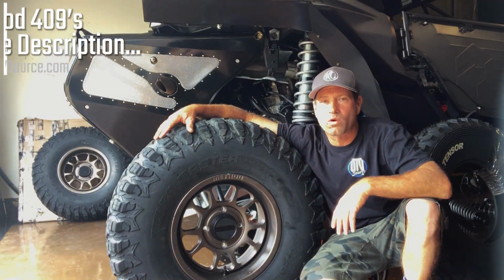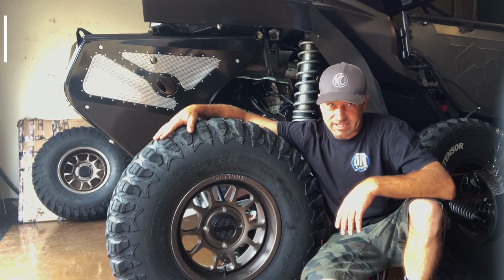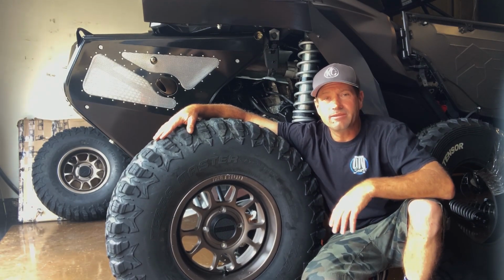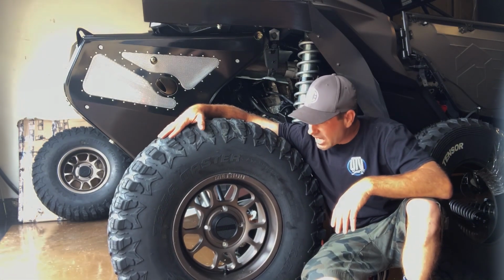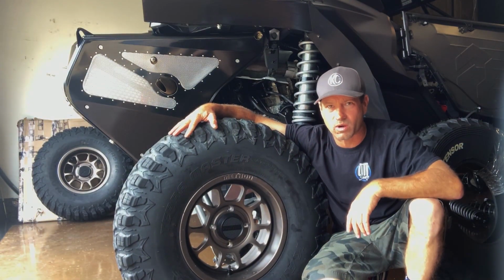This is the new Method 409 Bead Grip Wheel. It's a 356 aluminum one-piece heat-treated wheel. It's pretty lightweight. As you notice right off the bat, there's no beadlock ring and hardware on this wheel.